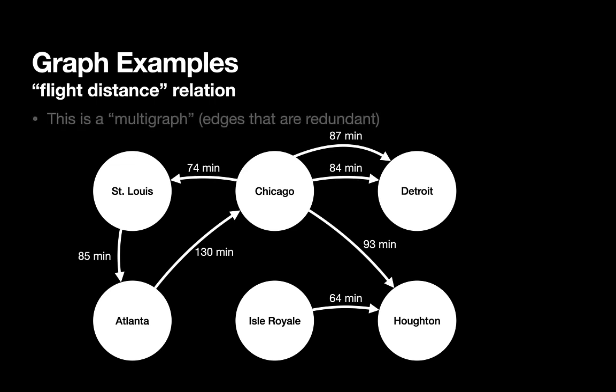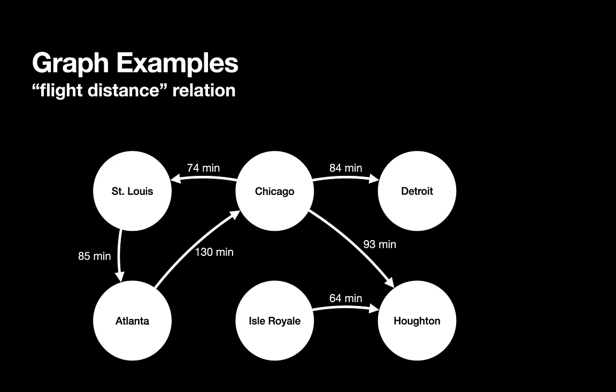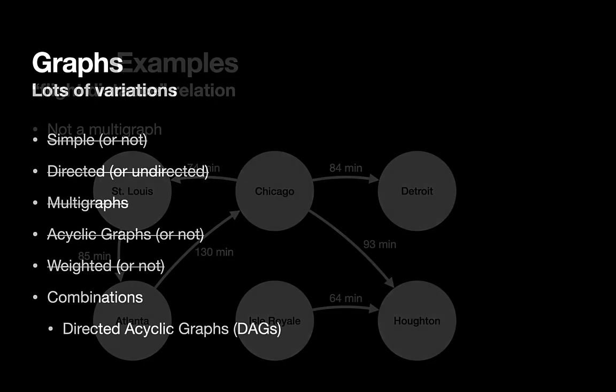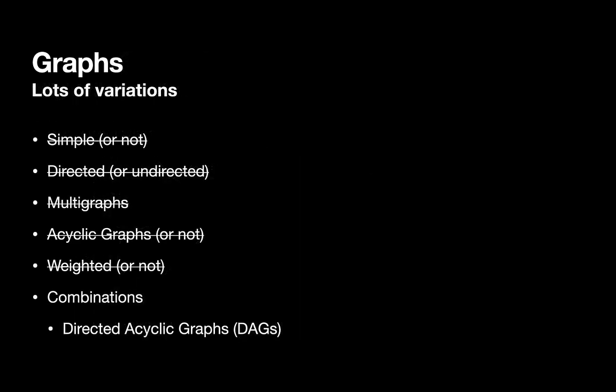Okay, so edges that are redundant. Okay, so back to our previous example. So again, this is not a multigraph. This is the version that does have a cycle, though. Okay, so with that, we finished up most of our terms. Based on those terms, we now know what both a directed graph is and what an acyclic graph is. So a DAG is just a combination of both of those properties, being directed and being acyclic.